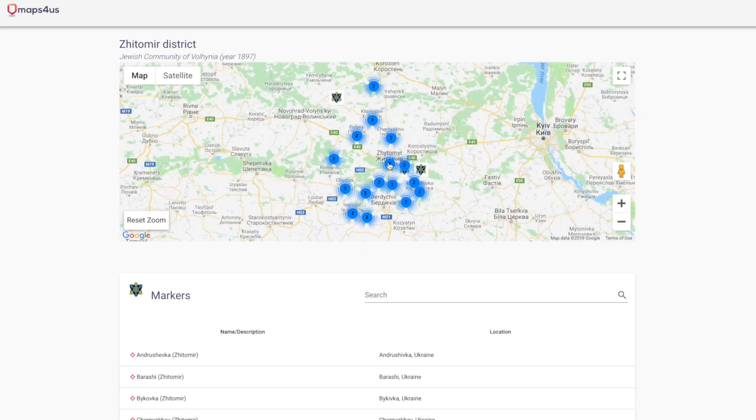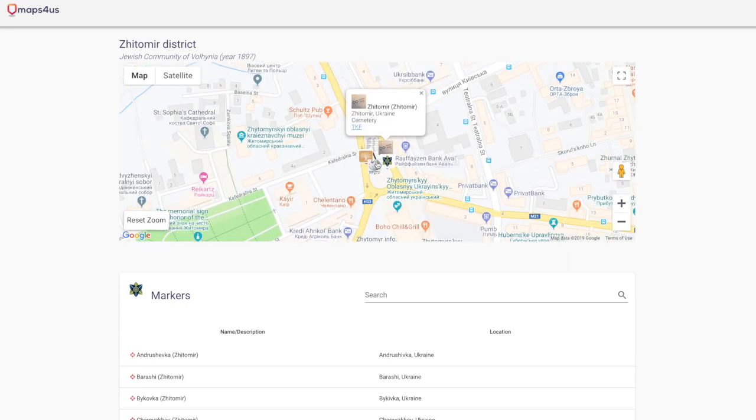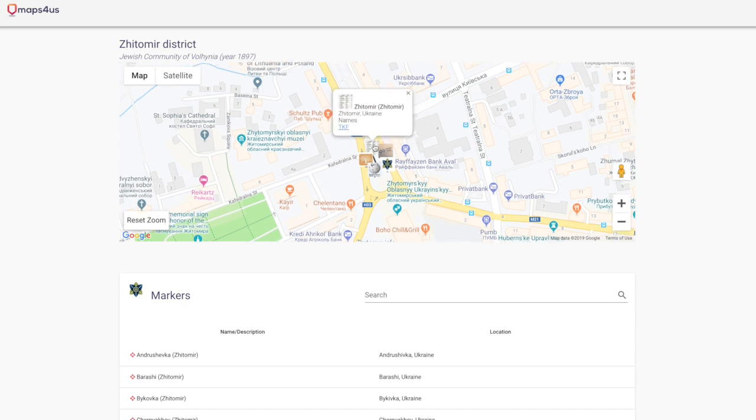So let's say, okay, here on Zhytomyr, there's five. We're going to click the icon and it pops up five different things. There's a TKF Tsal Kaplun Foundation website page. We have a JewishGen page, a Wikipedia page, the Routes to Roots page, and then we also have another Tsal Kaplun Foundation website page, which is the names section. So one's in cemetery and one's in names. So lots of information about Zhytomyr.